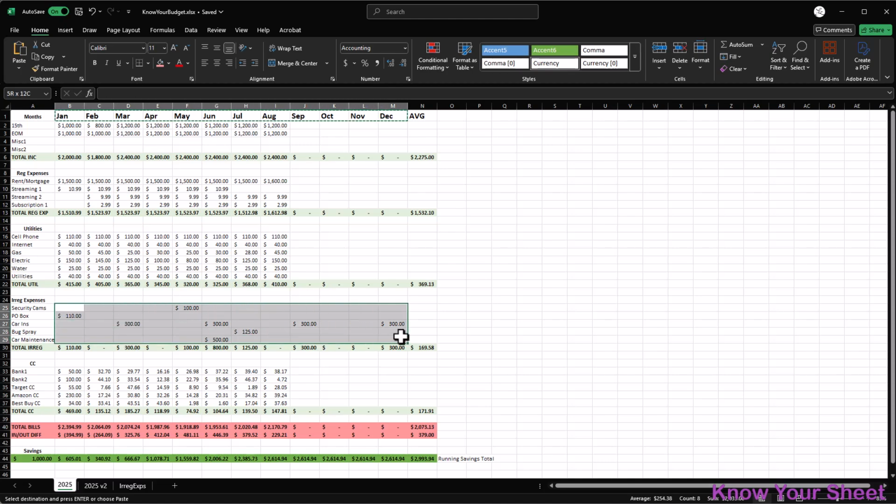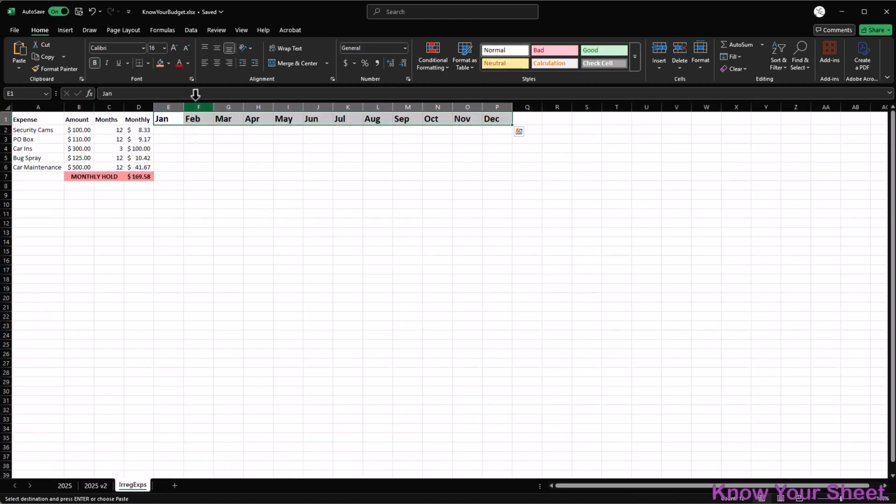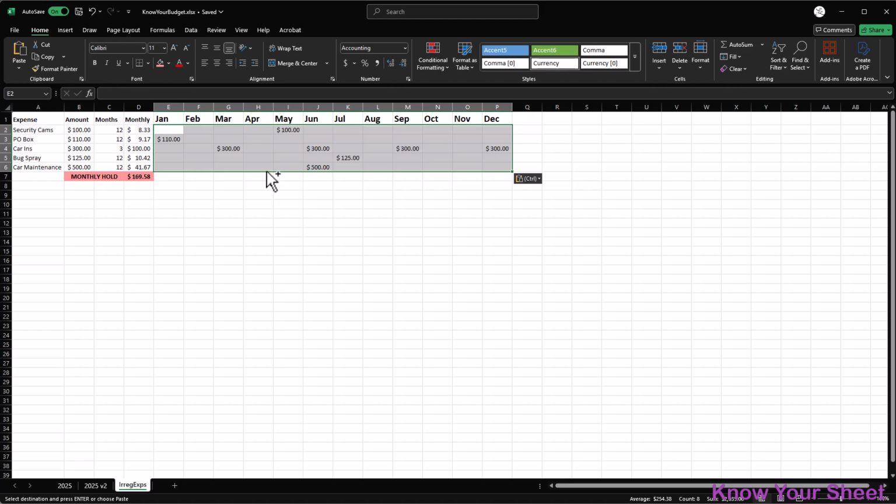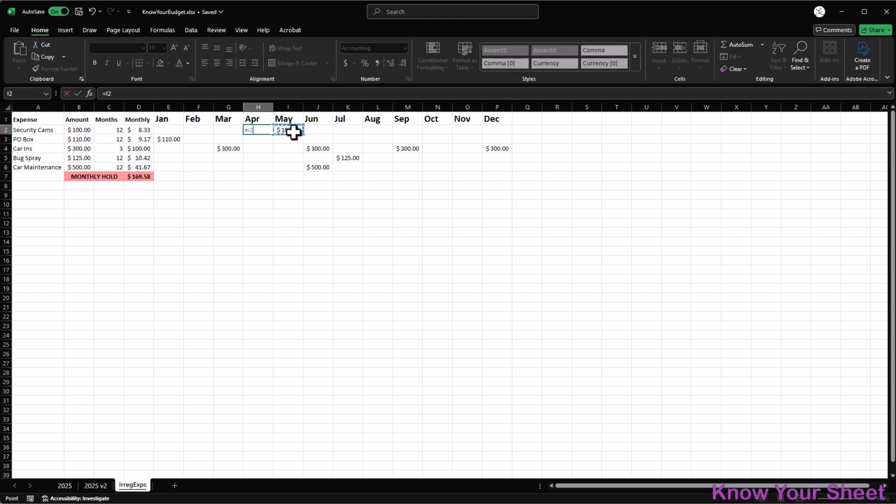And then let's copy the irregular expenses as is over so we can see exactly what is owed when. Once that's copied over, I'm going to do some simple math of subtracting and adding the monthly amount so we can see month by month how much should be in your savings account before that bill is due.